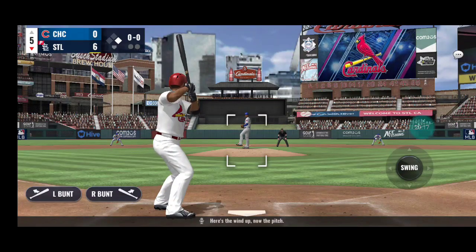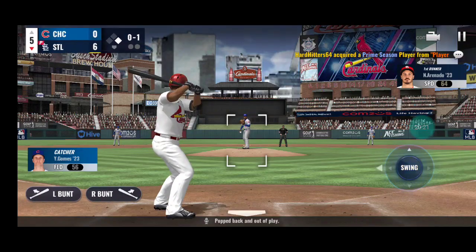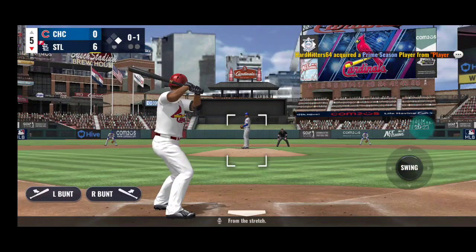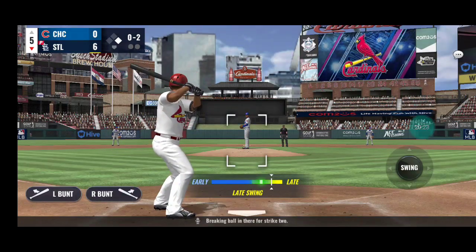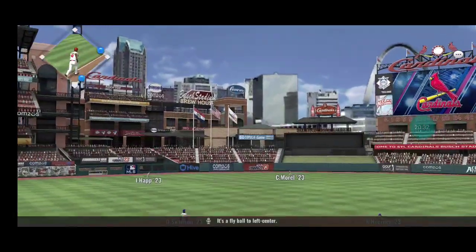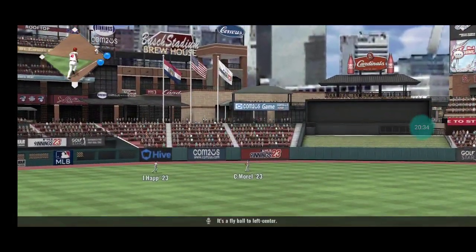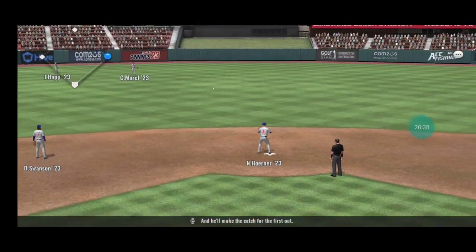Here's the windup. Now the pitch. Up, back and out of play. From the stretch. Breaking ball in there for strike two. Strike two pitch on the way. It's a fly ball to left center, and he'll make the catch for the first out.